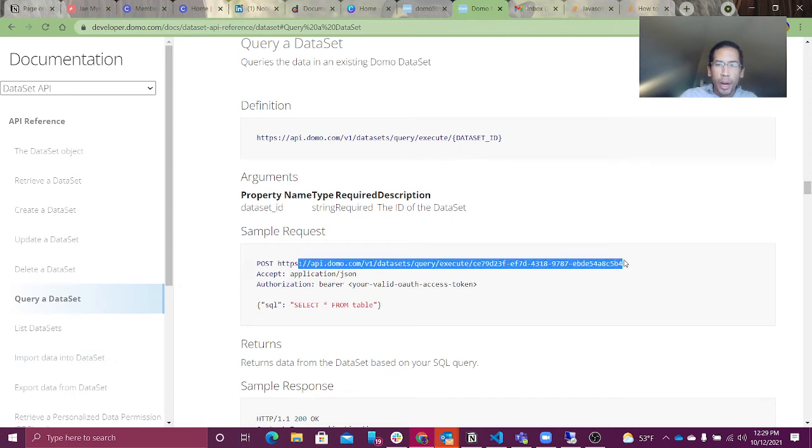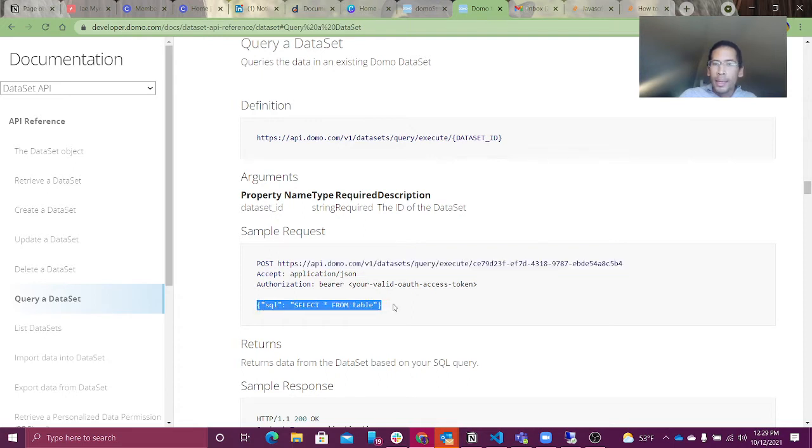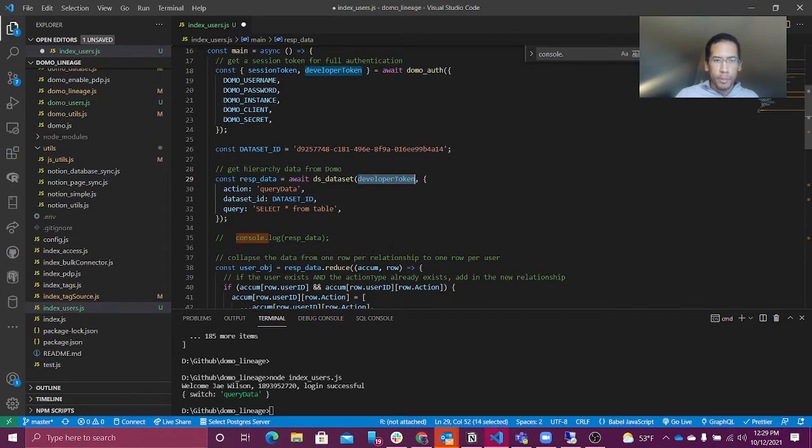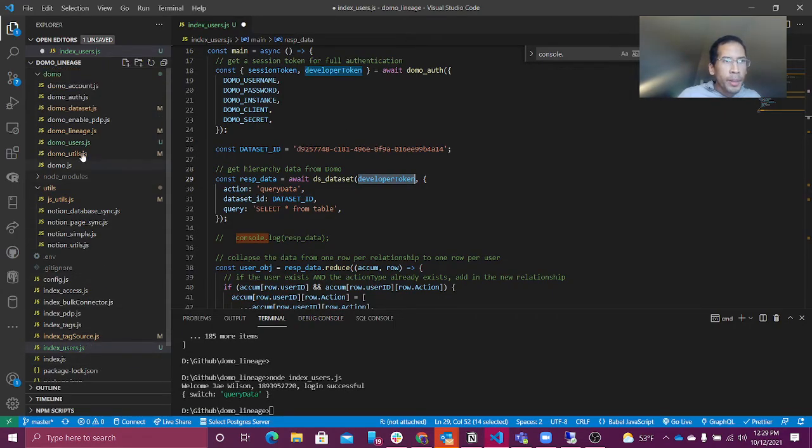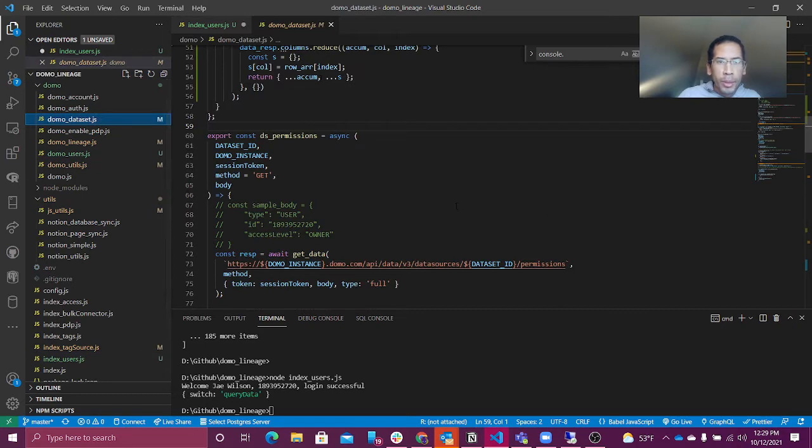We know we're going to post against a public API. I need that developer token, and I'm going to send a proper SQL query to get the data out. That's kind of fun. All right. So I'm going to go show you.